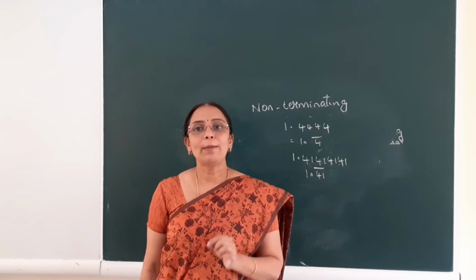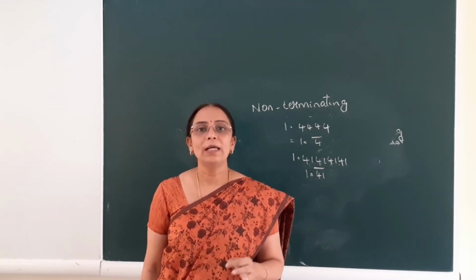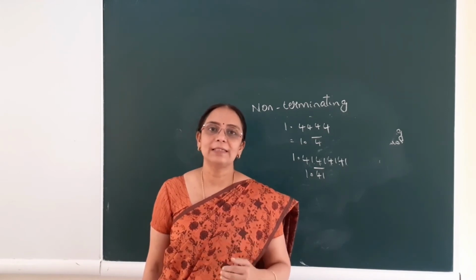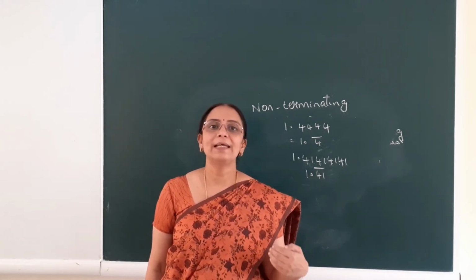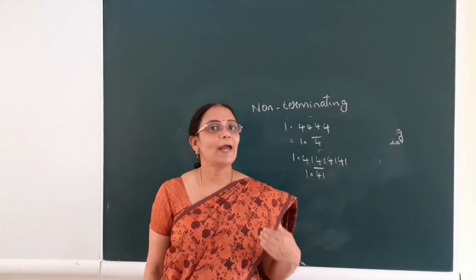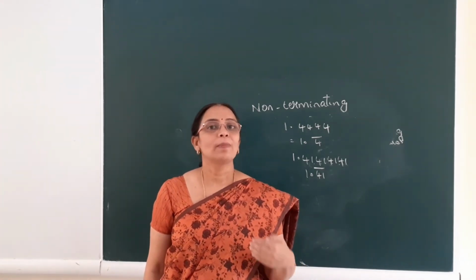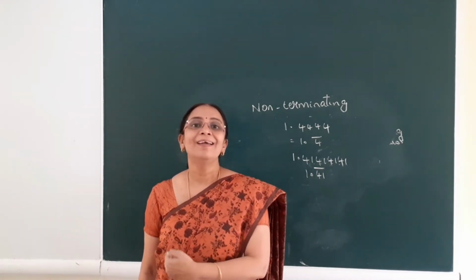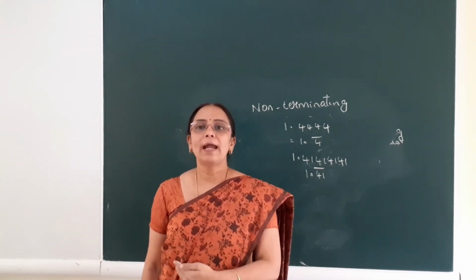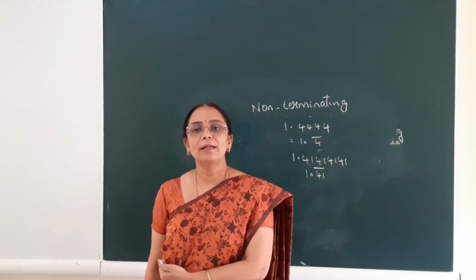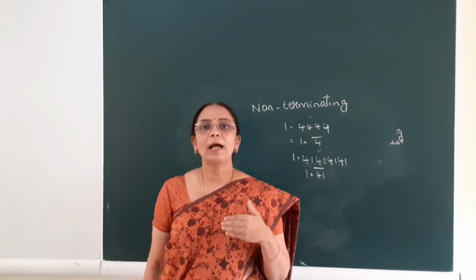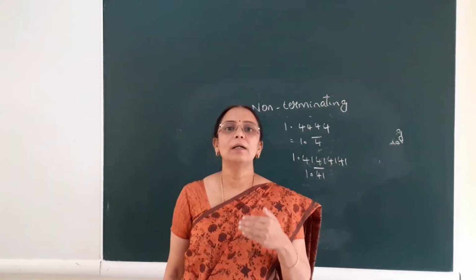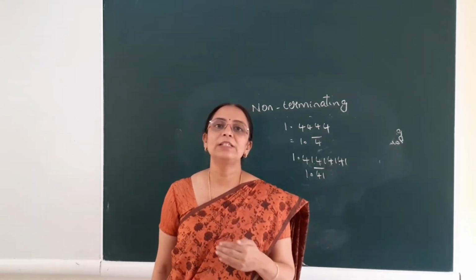So we will come across these repeating digits only after the decimal point. We will never come across this before the decimal point. That is the integer part, and it will not be repeated many times. But the digits after the decimal point get repeated several times, and it is known as a recurring decimal. We can decide it by seeing the bar on the digits after the decimal point.